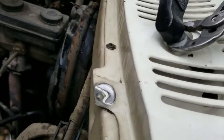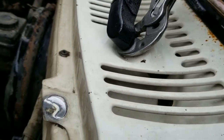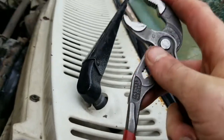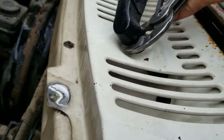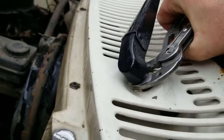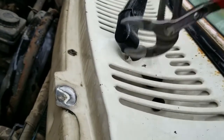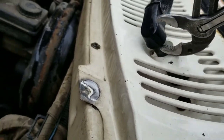Okay, well I gotta get it from this side now. Come on! One click tighter. Click. Doesn't hurt. Oh, I really hope I don't fuck this up. Come on. What if I go like this? Oh man, there has to be a trick.